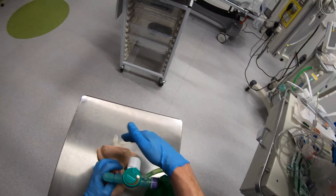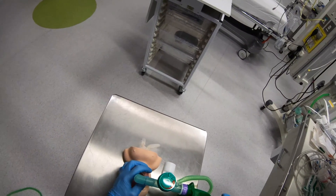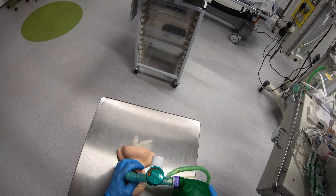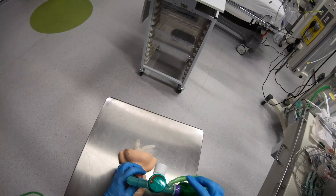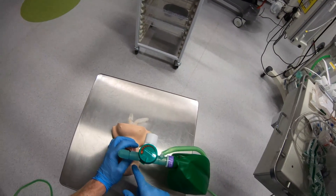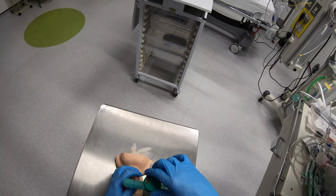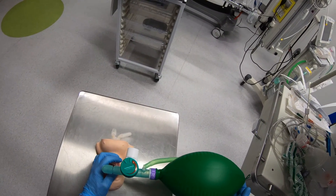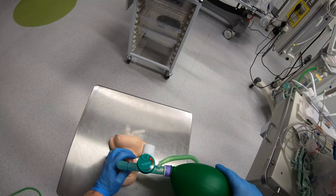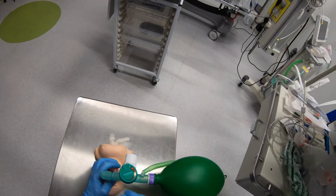You'll notice although I'm moving this baby's chest, with a bigger patient I probably wouldn't have enough pressure to move the chest with the valve fully open. So what I need to do is adjust the valve to somewhere in the middle, so that when I squeeze the bag most of the air is going to the patient, and if I squeeze excessively it will blow off through the valve. If I close the valve all the way clockwise, my bag stays too full, and when I squeeze it there's actually too much pressure — I can't effectively ventilate and PEEP levels will be excessively high, which may have adverse effects for your patient. So you don't want your bag like this.